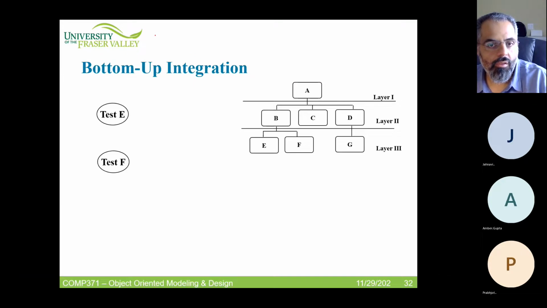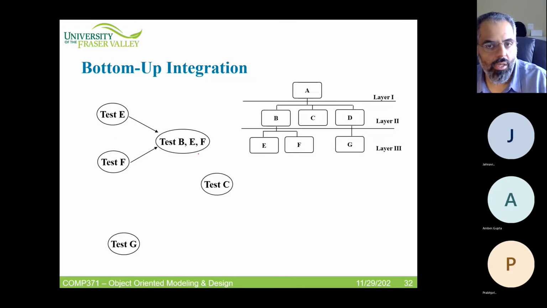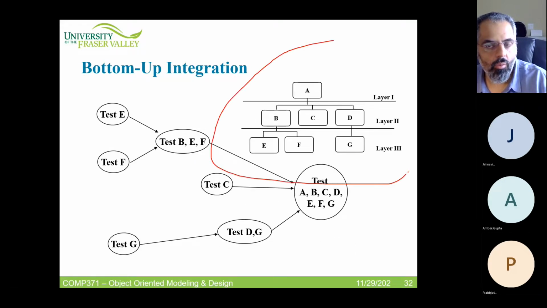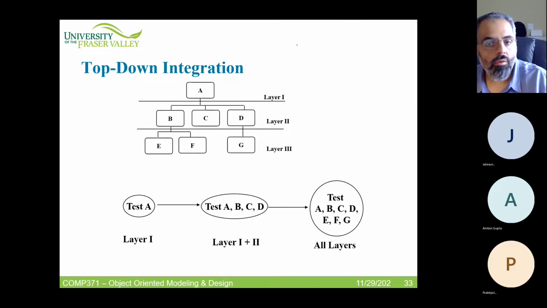Bottom-up integration is not like this. So we talk about bottom-up. We will execute E, then F, then G, then we go ahead, B, E, F, G. Then we will go ahead until we make the whole cycle. We are sure that the whole cycle is working in this case. Top-down, from its name, we start with A, and then A, B, C, D, and then A, B, C, D, E, F.